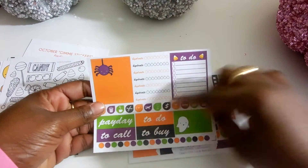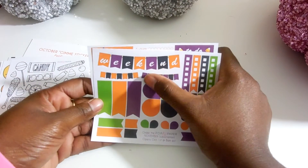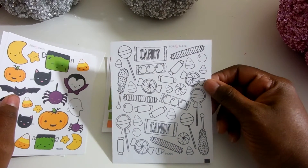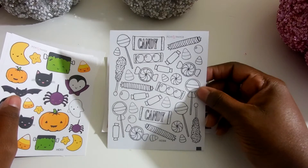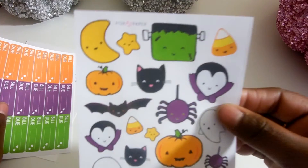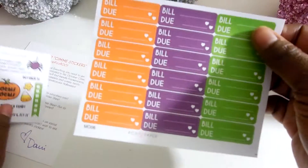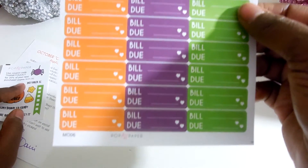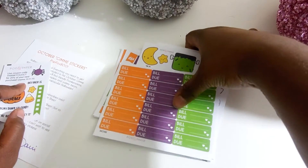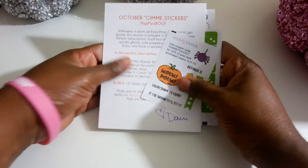With some full boxes, half boxes, pay day, to-do, to buy, some icons, hydrate stickers, dots, and then checklists, teardrops, weekend banners, small banners, and some page flags. She also gives you what I believe is a color-me sheet — I think she hand drew all of these, so she's very talented. She has stickers that you can color yourself. Then she has these fun little Halloween guys — my favorite is the Frankenstein. She also has some bill stickers, which I do love. These will be very helpful throughout the month of October. I love the color scheme she used: the orange, the purple, and the green — some of my favorite colors. And that kit was from Pop Fizz Paper — very cute.